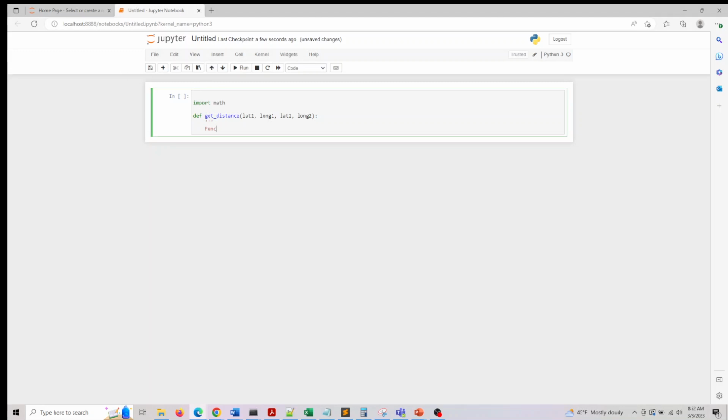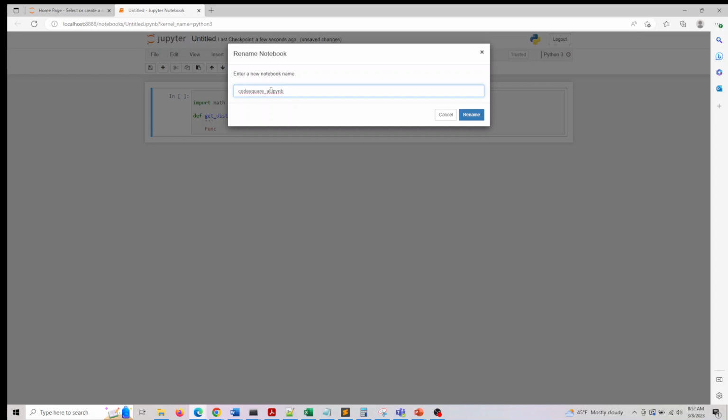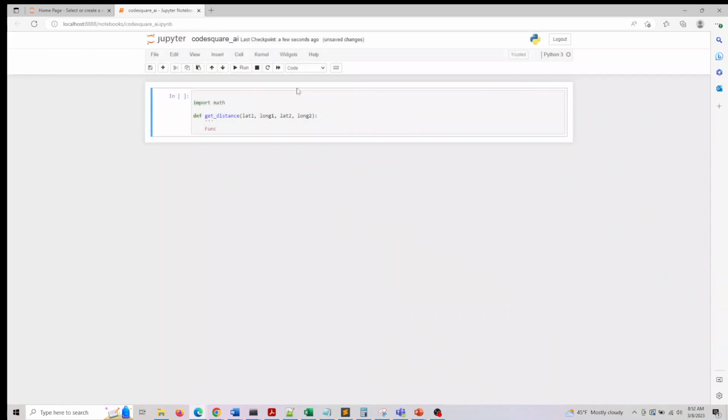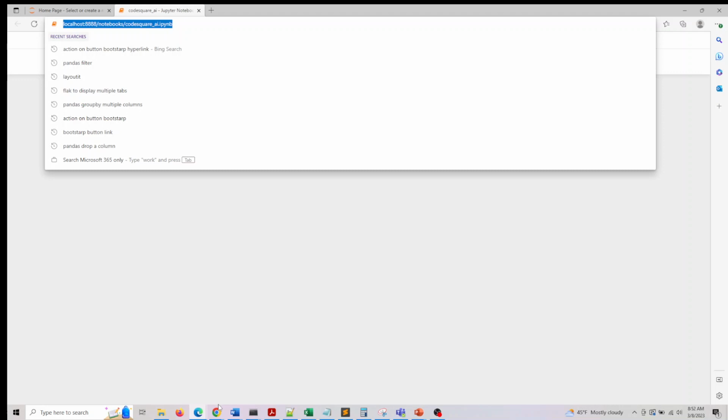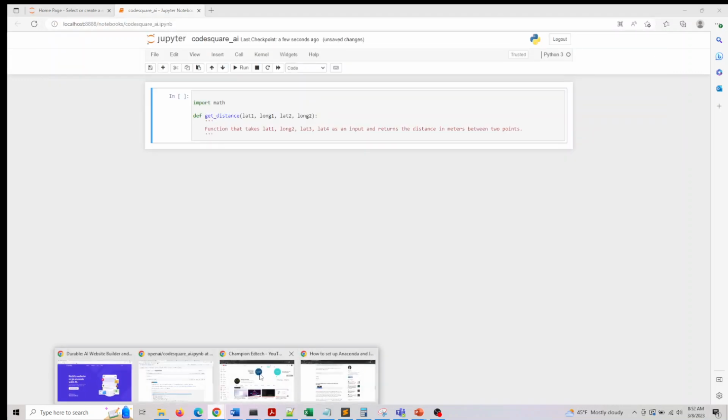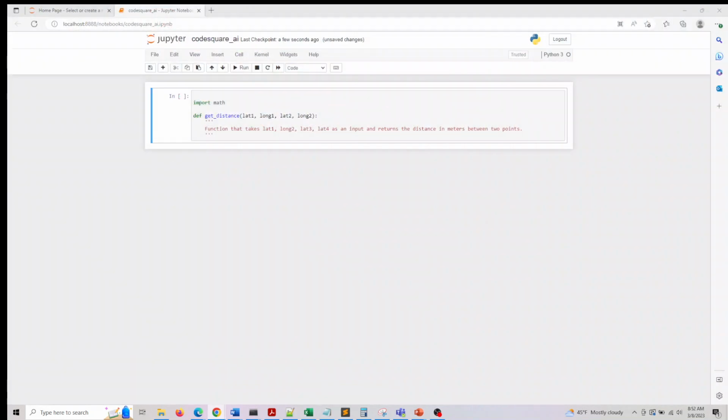Let's name the notebook CodeSquire, whatever we did yesterday, and let's complete the function name, whatever we had there. I'm doing this for the repetition here. One more thing we did here was that the plugin we have is for Chrome, so it does not work for Internet Explorer.